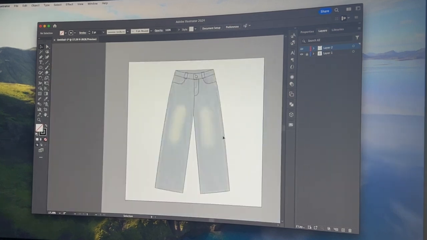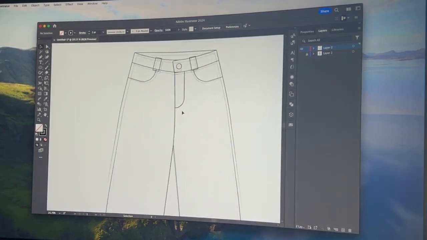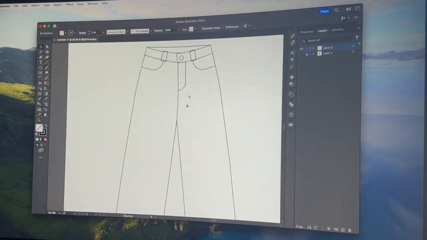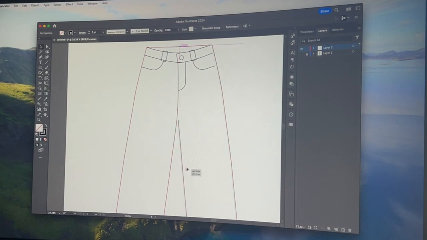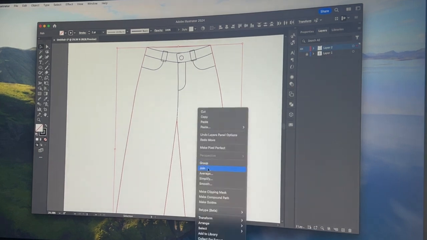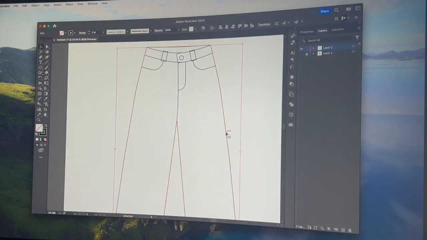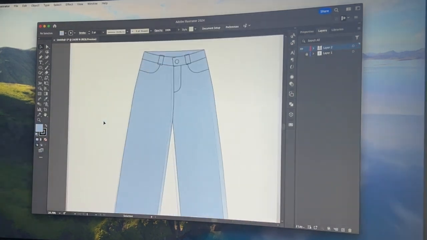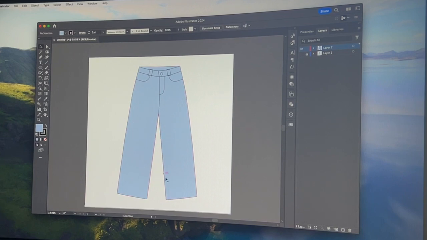And now we have the full outline of the pants, so I will make this photo invisible now. Also going to adjust these pockets because they look kind of ugly in my opinion. Okay, so now because we have both of these sides right here, it's not the same shape, so it's still disconnected. So what we can do is select both of them, and then I'll double click with my mouse and click join right here. So now that this is all one shape, I can add a fill color to it. So we'll just make them blue. Now you can see we have a good outline of some jeans.